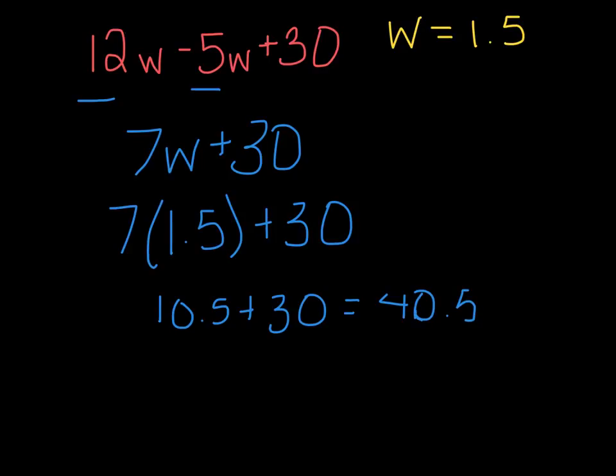So remember, your first step will be to combine like terms. If the expressions have the same exact variable, you would just add or subtract, multiply or divide just the numbers like you would as if the variables weren't there. Then you write the variable down. So let's look at another example.